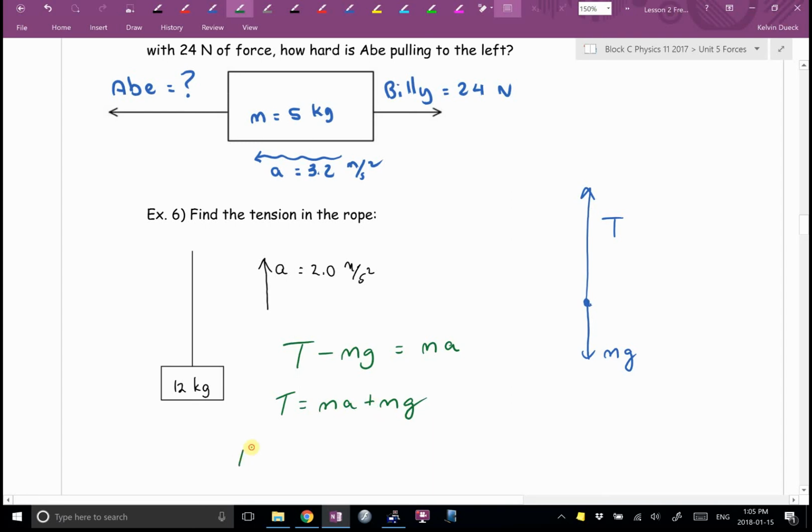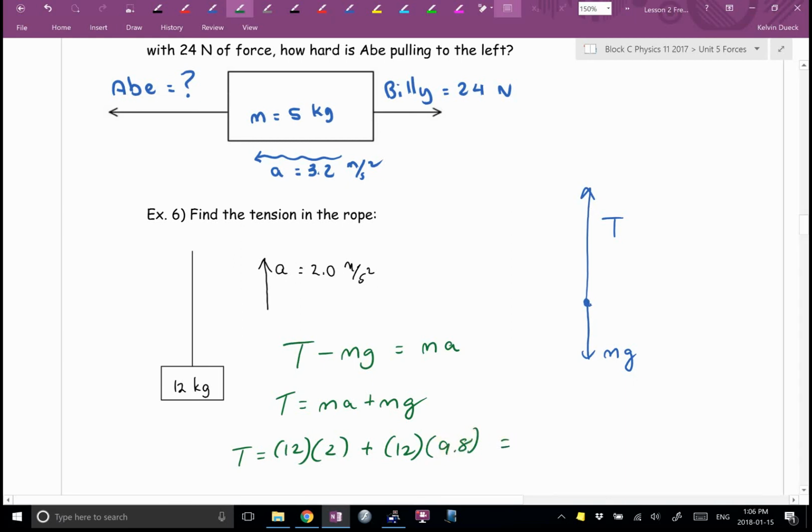Now it's plug and chug. What was the mass, Joel? What was the mass of this particular one? Look at the picture. Yes. What was A? Yes. You said M was 12. What was G? We don't care about the negative. We've taken care of that. We just need the magnitude. How big is G? You know this one. No, G. This thing. No? Yeah, there, Captain. By the way, I'm glad you did that. Oh, yeah, that was a Captain Obvious mistake. We fixed that. Okay.